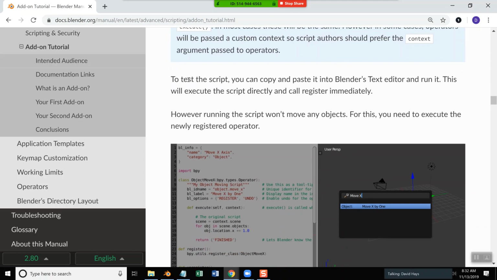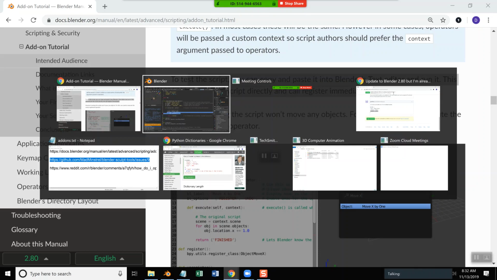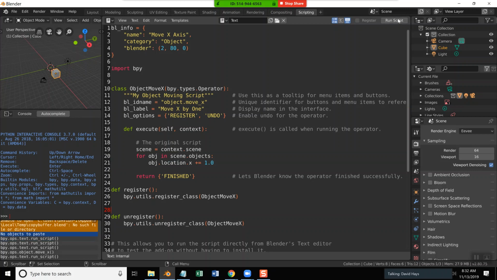Interestingly enough, they say to test the script, you can copy and paste it into Blender's text editor and run it. This will execute the script directly and call register immediately. When I was at home and I did this same thing, when I clicked run script here, it actually moved everything. But it isn't here. So interesting.